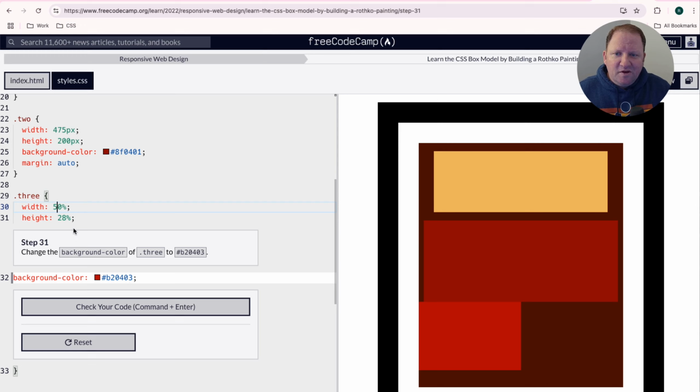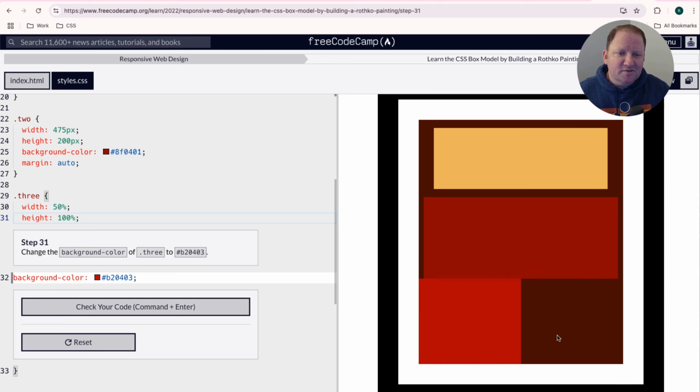And then when it comes to height, if we did 100%, it's taking up 100% of the available space that it has contained to the parent. So you can see what that looks like there. Anyways, that's what the height and the width percentages deal with when it comes to sizing. So not only do you have pixels to deal with, you have percentages, and there's other measurements as well as you go through.